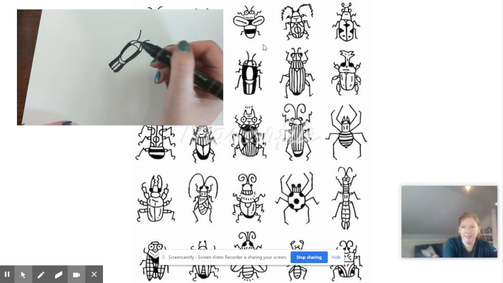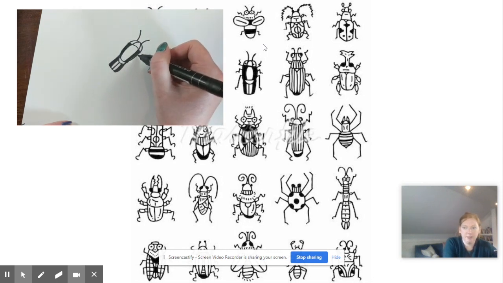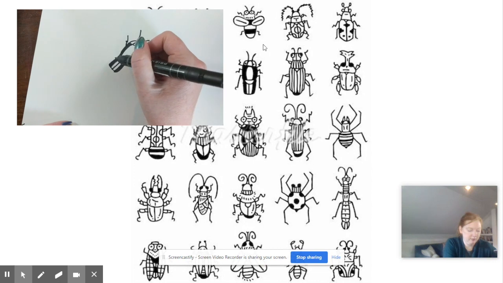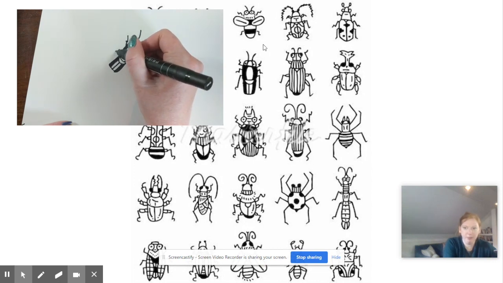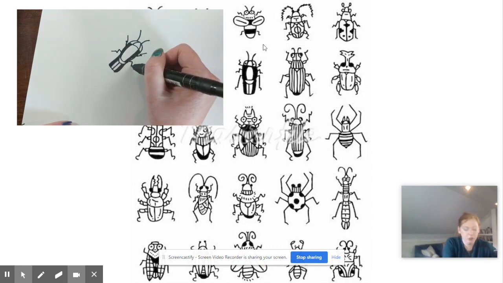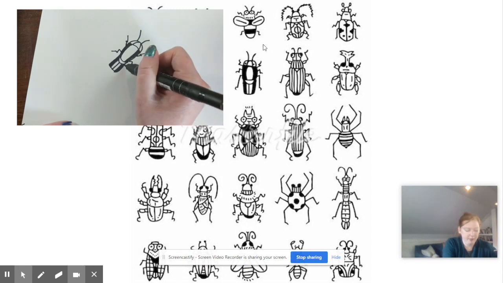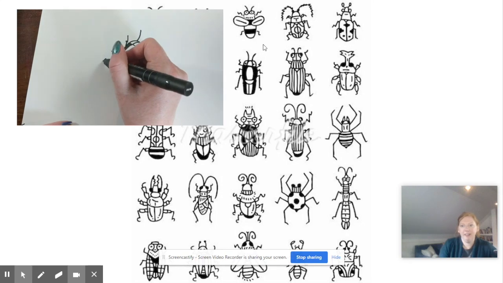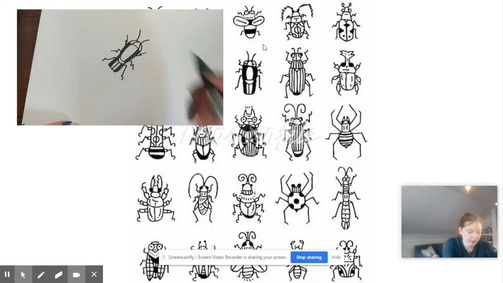All right, looks like I have 6 legs. So I see some zigzag lines, so that's something I recognize that I could recreate. So I'm going to add those in. I'm still looking at my reference more than my paper, so my eyes are on my screen instead of on the paper that I'm actually drawing on. All right, and I think I've got my bug the way that I want him or her.